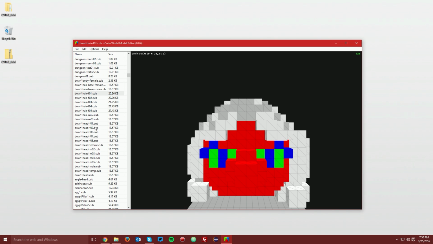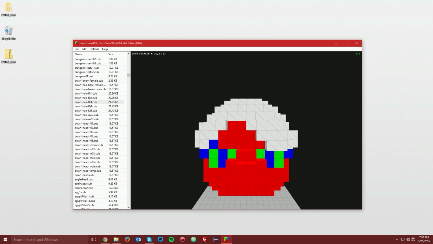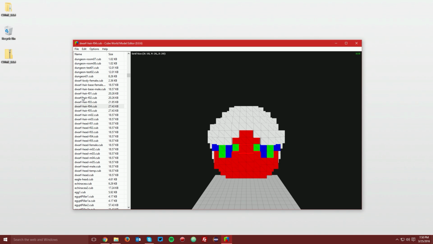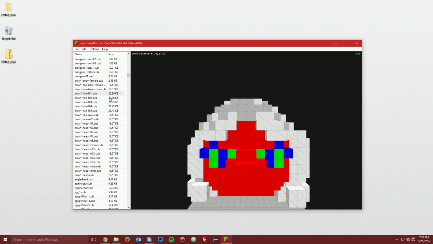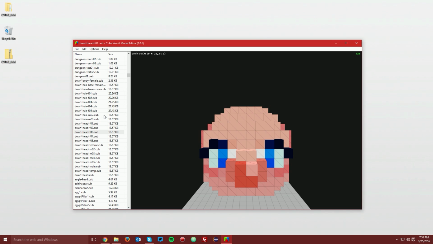As you can see, there's a bunch of different hair options and head options for all of the different races, and you really just need to pick one to edit. You can pick the one that's closest to what you're looking for if you want to start with something similar, or it really doesn't matter just because you're going to be selecting it when you create the character. Now if you have a current character that you'd like to change, you just need to select the hair type and the head type and things like that that you want to change on that character, and it will change it throughout the game. We're going to go ahead and mess with this dwarf head here.